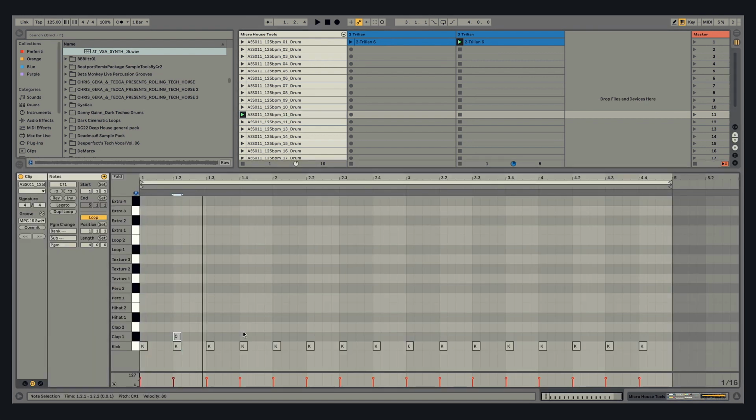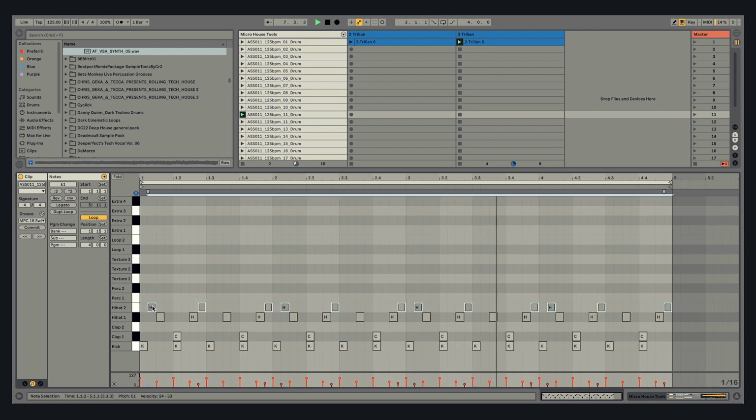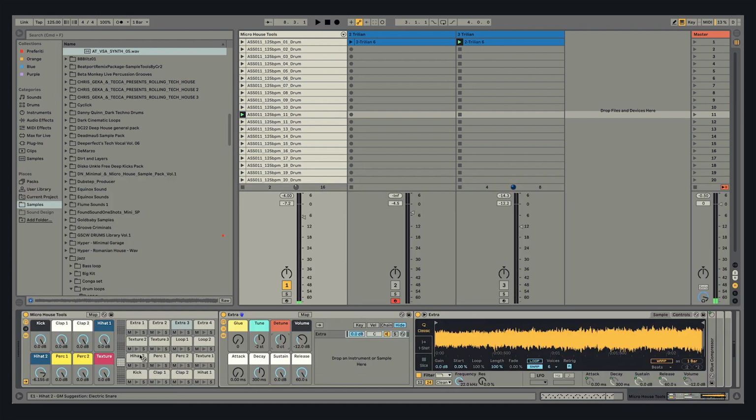Clap 1. Hi-hat 1. You can hear that I have a little bit of delay. Hi-hat 2. Take it down a little bit more. The hi-hat 2.